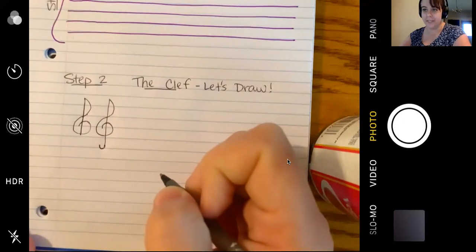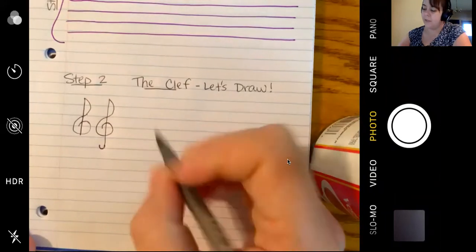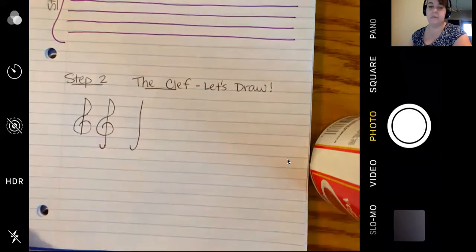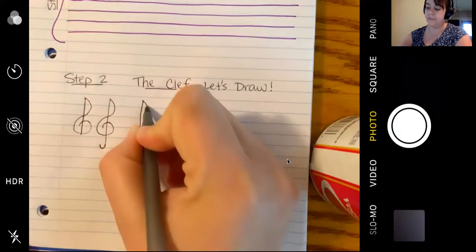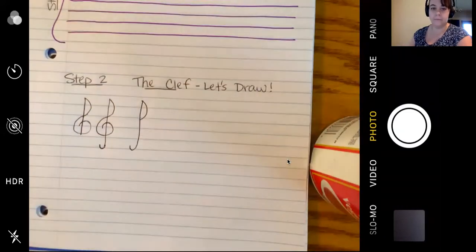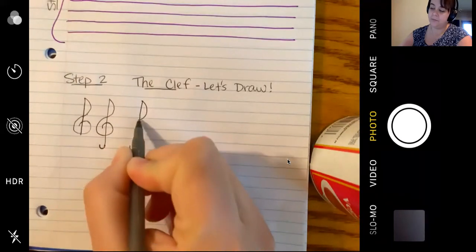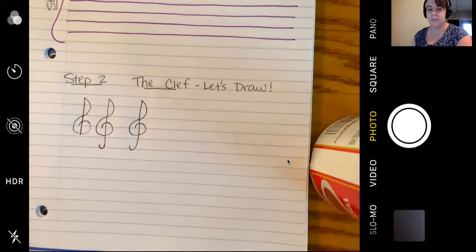So let's try one more time. And when I say one more time, usually I mean like five more times, just so you know. So we're going to do a little hook at the bottom and draw a straight line. And if some of you need a little break at that point, just to be able to look at that and say, I can do that, that's fine. Let's start back at the top and do that little smooshy half circle. Okay, and now we do the swirl continuing off in this direction. That is a treble clef.